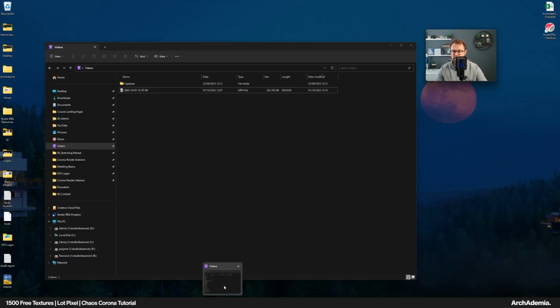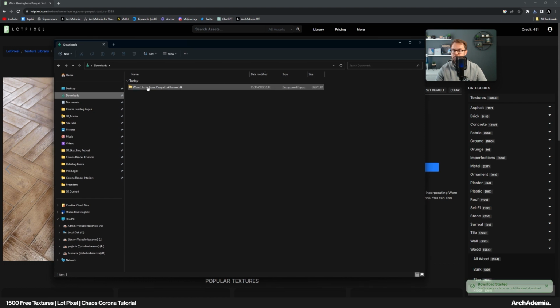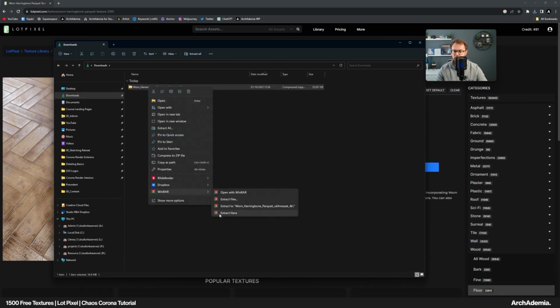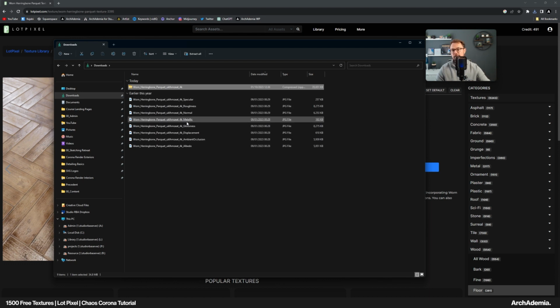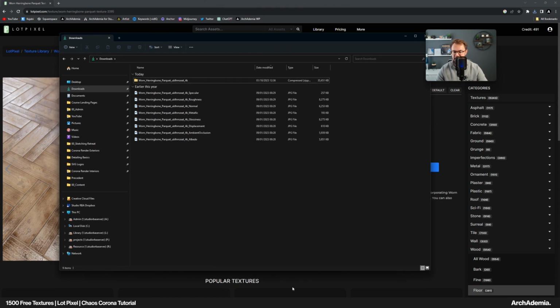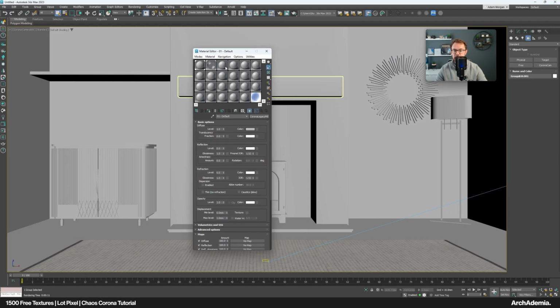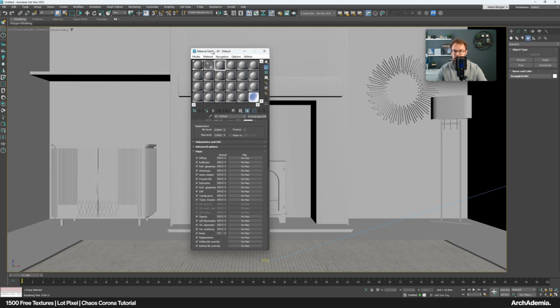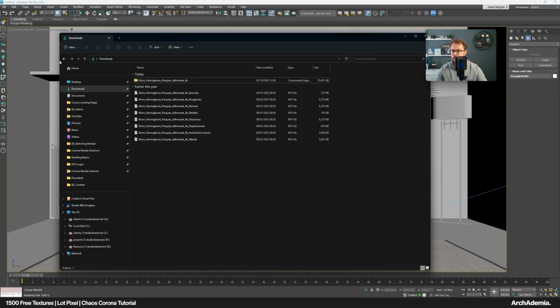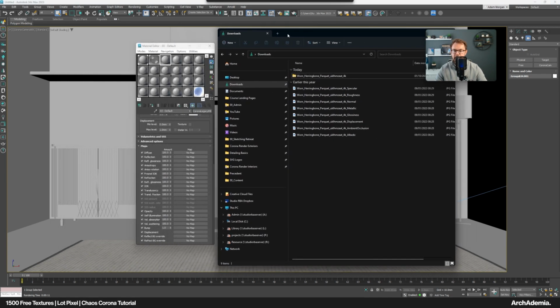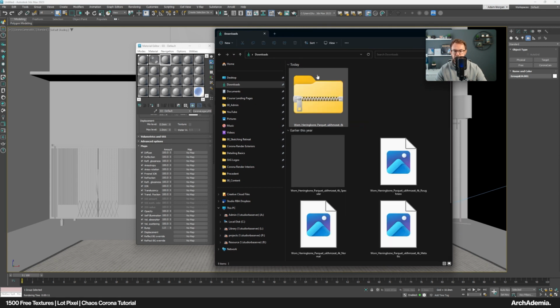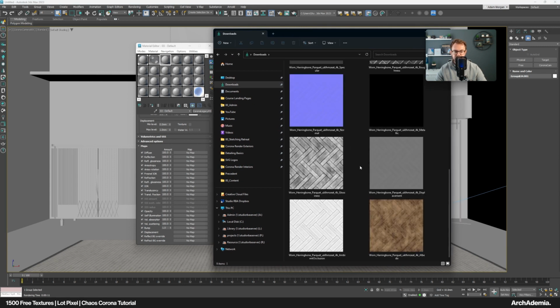So it's as simple as we download it. I'll just extract it into my downloads, but you make sure that your filing is better than this. Right, and then let's create a new legacy material. Again, I just prefer the ease of the slots with the legacy material over the newish physical material. And then just popping that side by side, and then nice and easy. Albedo or diffuse, same thing.